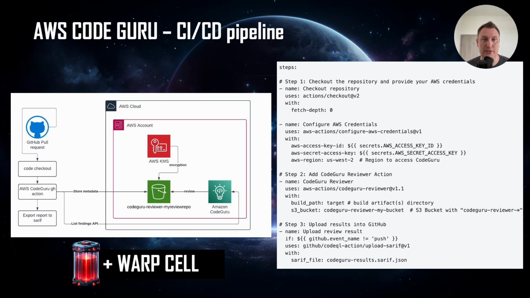You see that there are several steps: checkout of the code, configuration of the credentials. The next step is adding the CodeGuru Reviewer action, which you see is calling the AWS action CodeGuru Reviewer, and then it uploads the results to GitHub. So there are three or four steps. In this case, there are two jobs, so basically three steps. You can make it more steps if you want to do some fine tuning, but this is the basic flow.